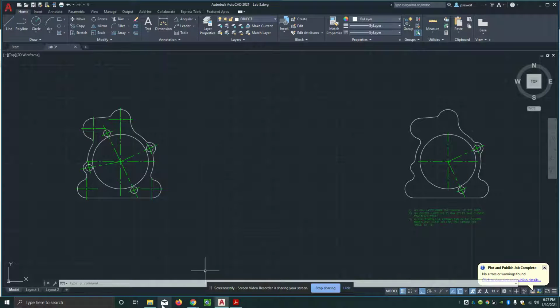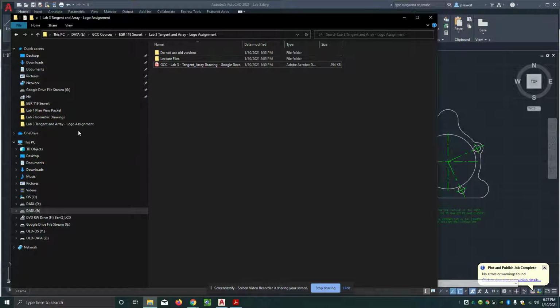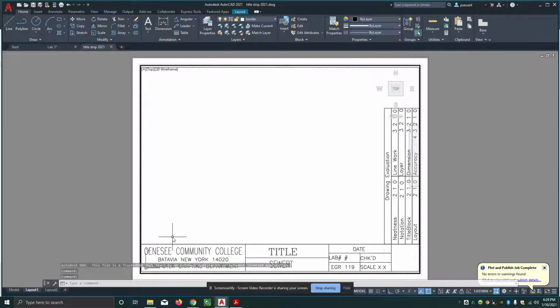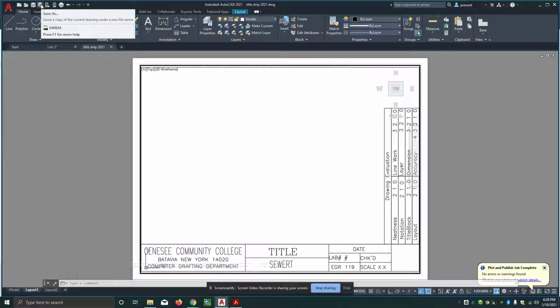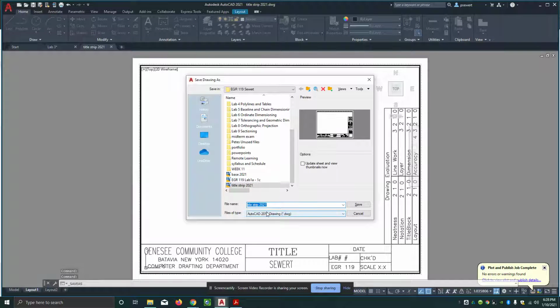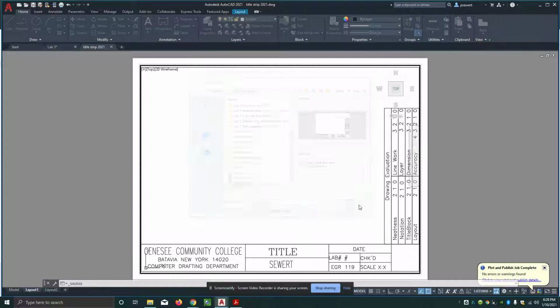So here's what we're going to do. I'm going to go to my file manager, and I'm going to go back to where I keep my title strip, and I'm going to double click on that. And what I want to do is go to the Save As button that's in this top row. It's the fourth one in from the letter A. I'm going to click on that, and I am going to save this. Now you want to differentiate it from the other one. So I'm going to call it B dash title strip 2021, and I'll hit save.